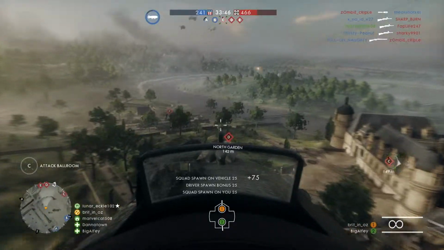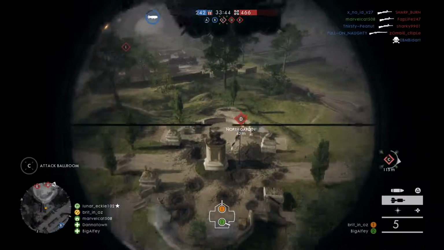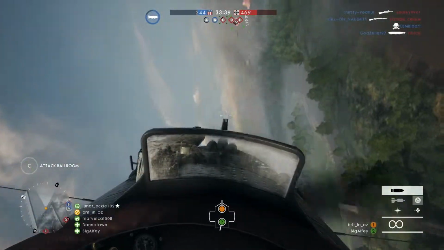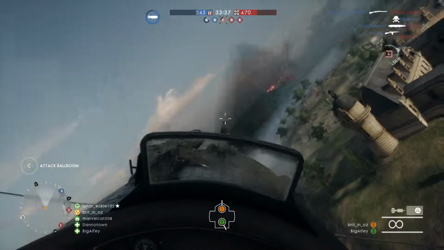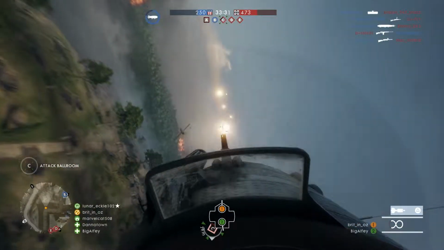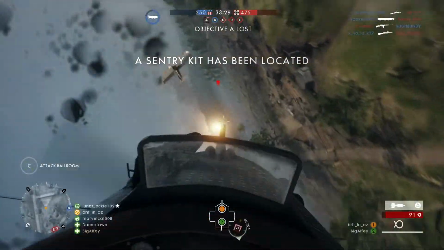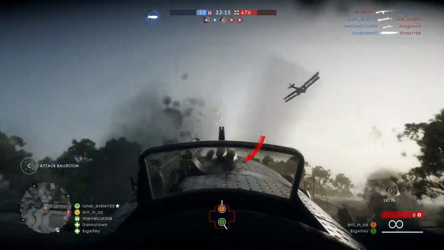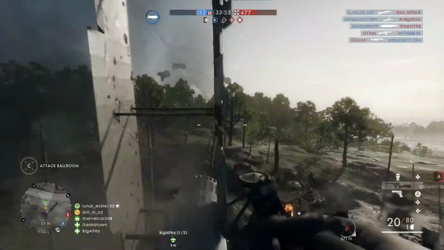Part of me parked behind a wall. Let's head to just take B. Just hide behind a bit of machinery. Okay, we got our behemoth up there protecting us. Nice. Okay, let's give our behemoth a bit of air support.